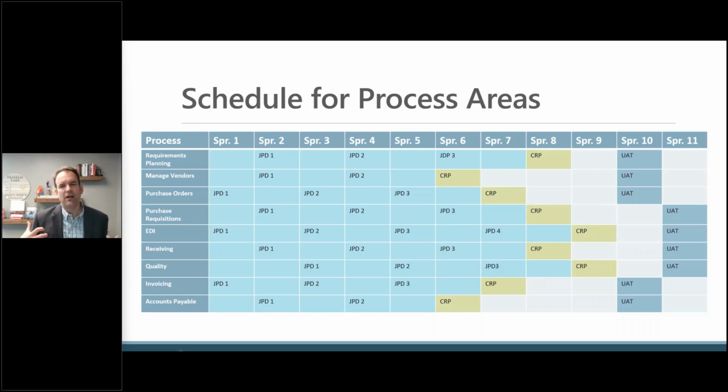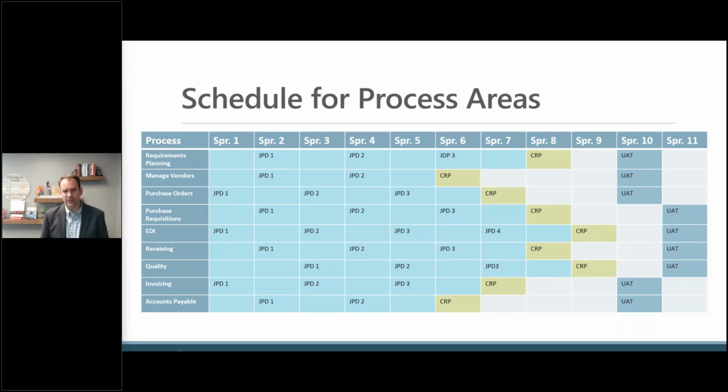So depending on the amount of customization and the amount of requirements that are needed, you may schedule a varying amount of joint process designs. The idea with joint process design, number one, is you want to dig in. So we'll come in, or your partner will come in and say, this is how it works out of the box. Tell us where we're wrong.